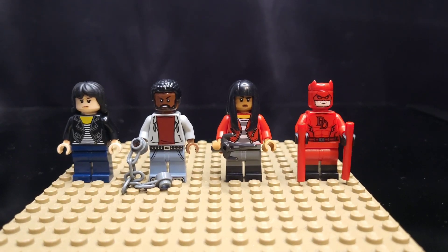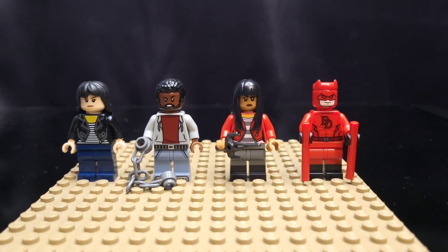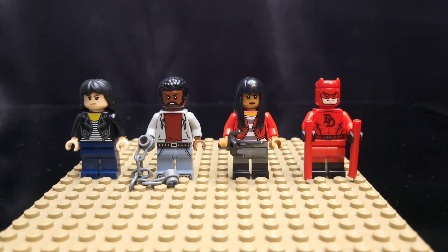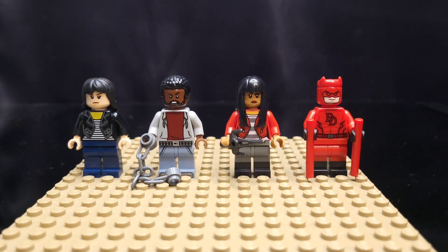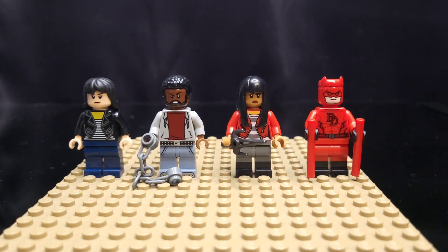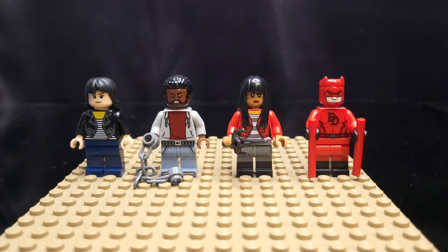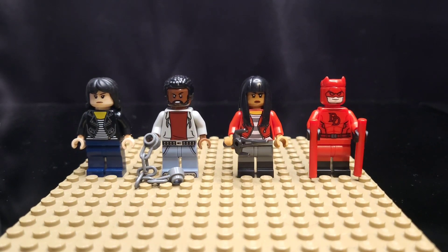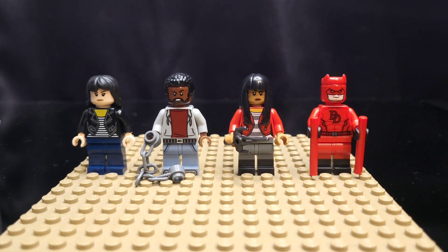On the left is Jessica Jones, a custom minifig — I love the way that turned out. The only thing I don't like about this minifig is the yellow chest, but maybe I'll find a new torso piece next year. I have Luke Cage there, and he is carrying a chain — I love that. I do want to get the Power Man minifig as well so I can have both versions of Luke Cage. Next to him, we have Elektra — that's a custom minifig as well, love the way she turned out. And then on the far right is the Daredevil from the 2021 Daily Bugle with some modifications: I swapped out his legs for Santa's legs from Santa's sleigh so that he has black boots, and then I put black gloves on him. It's a little bit more accurate, and I love the way it looks.